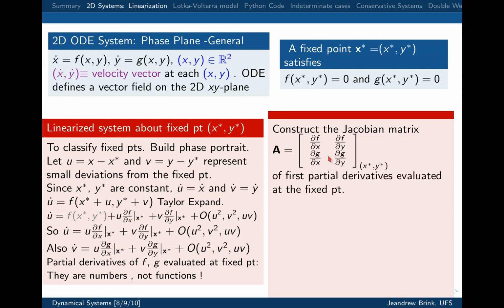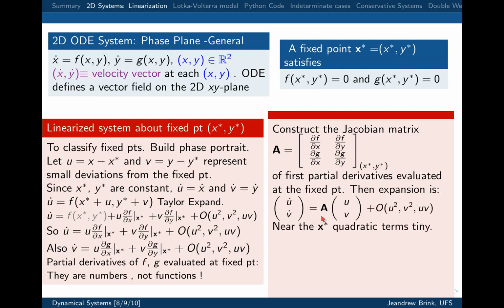Okay, so just for now, it's a definition. The Jacobian matrix is defined like that. It's basically the first partial derivatives evaluated at a specific point. And using A, you can simply write the expansion in that way. So we now have a genuine linear system which obeys all the properties we've had in the previous slide and which we can basically use to evaluate what the problem looks like at the fixed point.